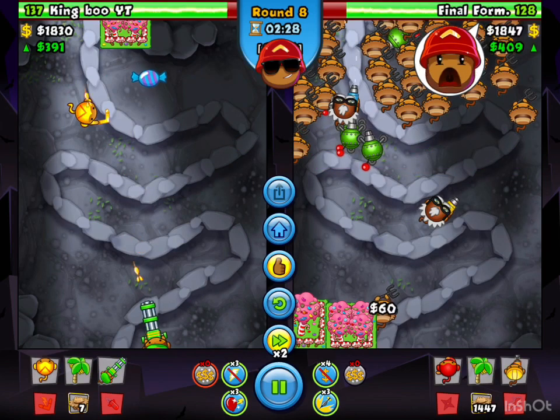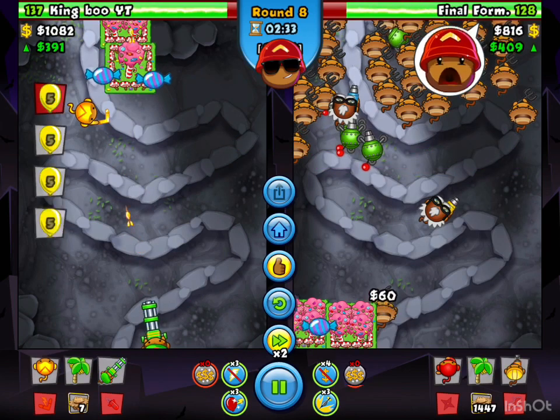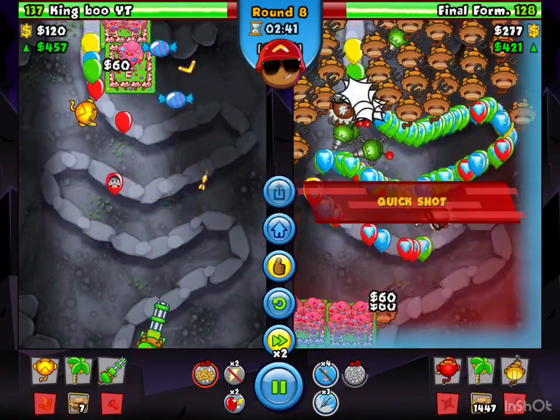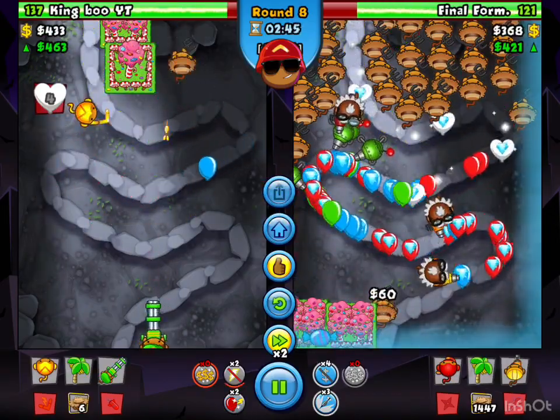Yellows you can send in. I think we might even send the yellows in here. We go for another farm just to force him to go for his farm. Oh yeah, just so we can send in our yellows and power lock, trying to get a farm cell here or scare him a little bit.